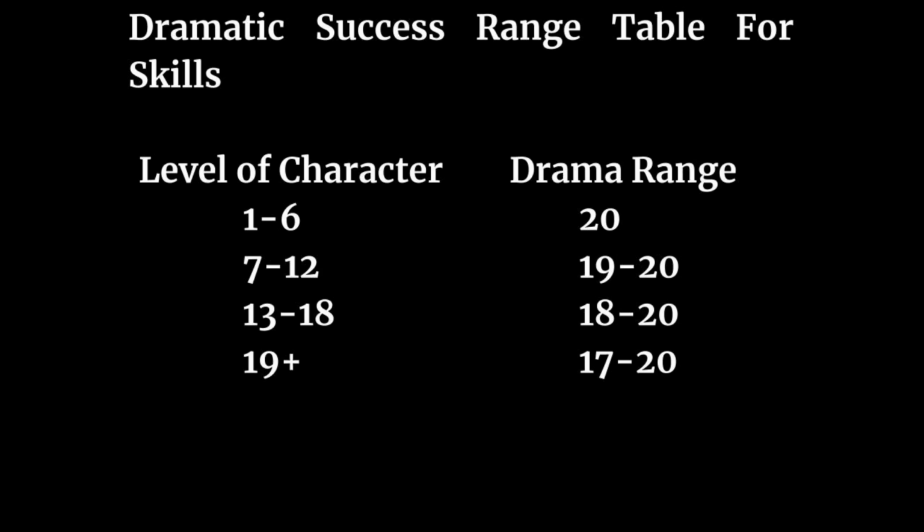Character level 7 to 12, drama range is 19 to 20, 10% chance. 13 to 18 levels, 18 to 20, that's a 15% chance. And at 19 levels or better, 17 to 20, the maximum the range ever drops normally, and that's a 20% chance for dramatic success. Now, please be advised, there are feats that make this range go lower.